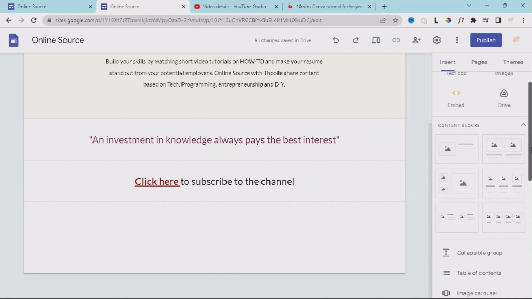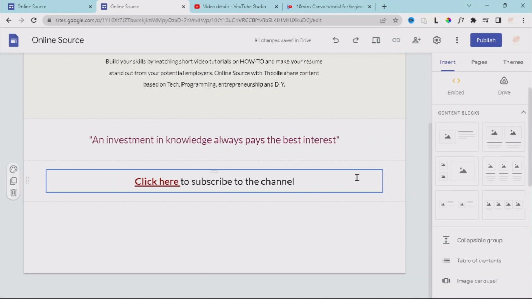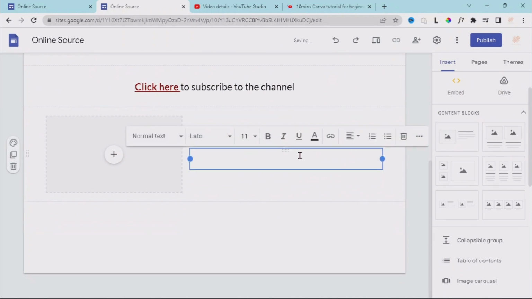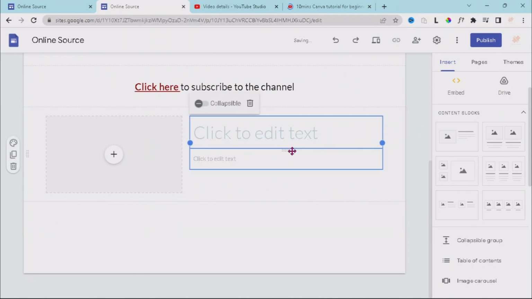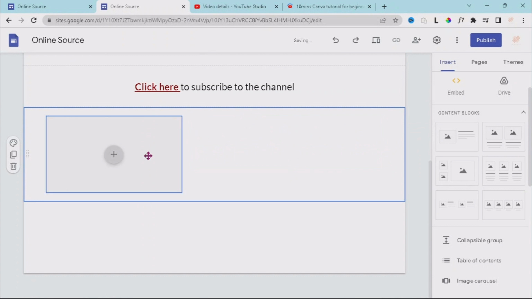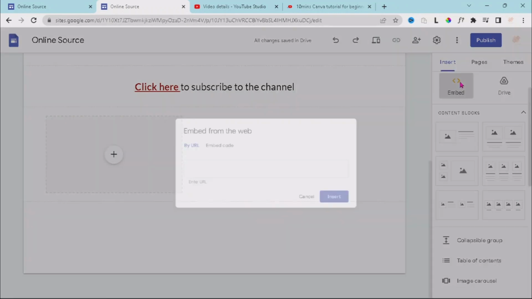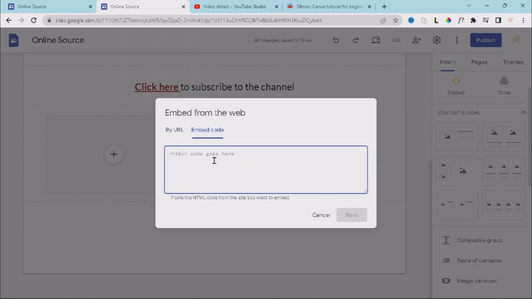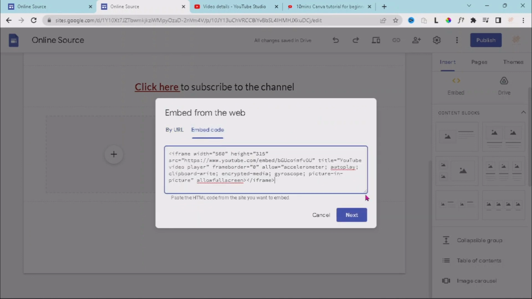So we're now designing a different section, so I'm just gonna add this to make it a new section, and I'm gonna delete this because I don't need it. And then I actually want to make this a bit... okay. Then I'm just gonna say embed, the embed code.